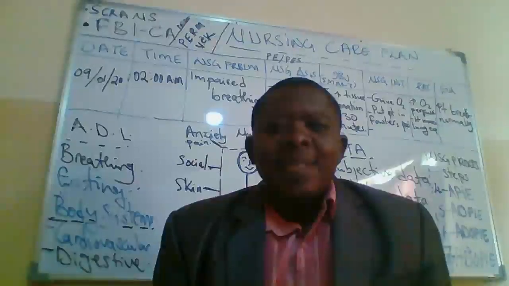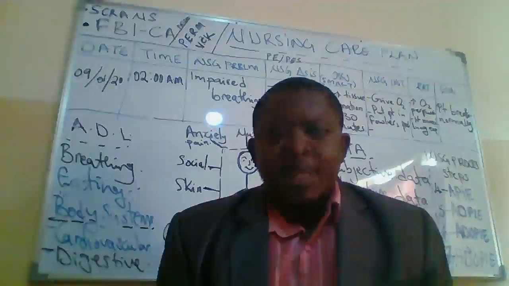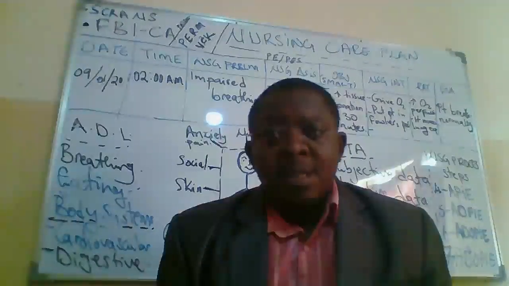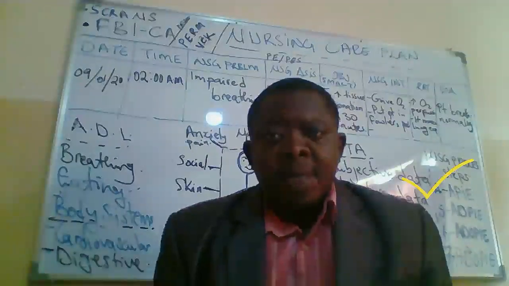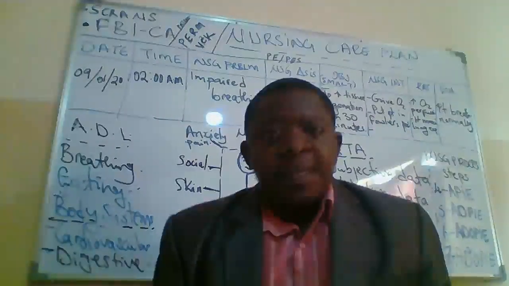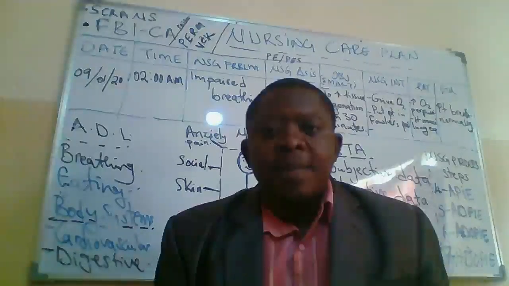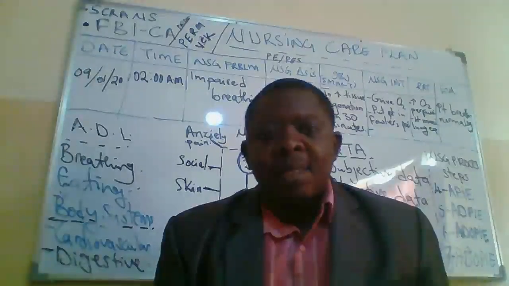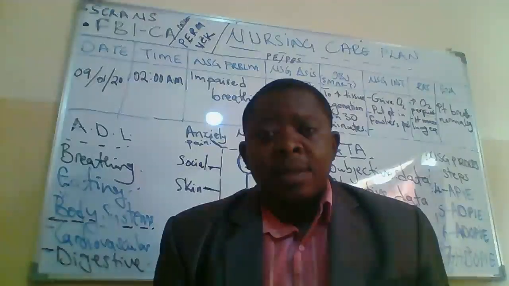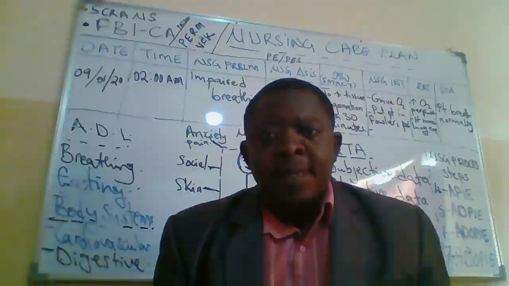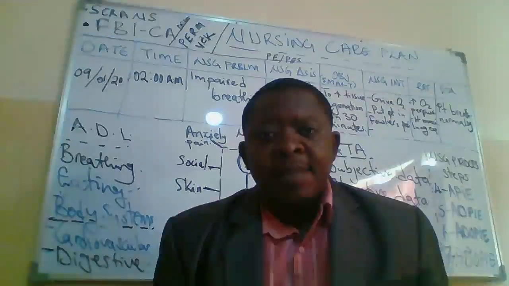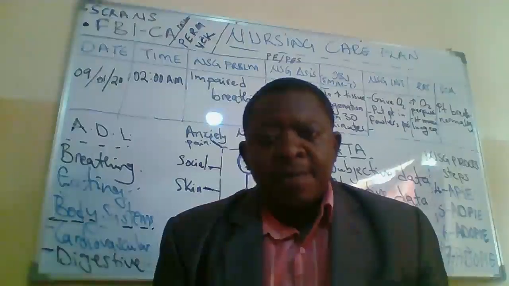I cannot cover the nursing care plan in isolation without looking at the nursing process. And to fully understand this lesson, it's also important that we have a look at the data that you get during assessment in order for you to come up with a nursing care plan, and that is the subjective data and the objective data.